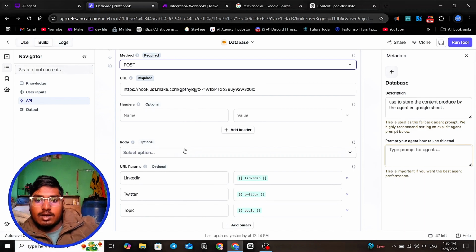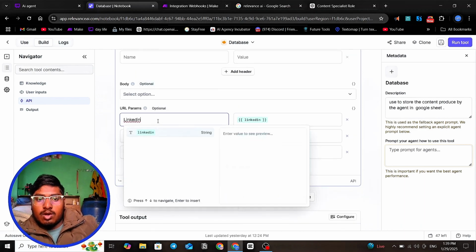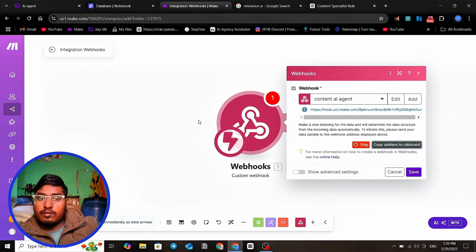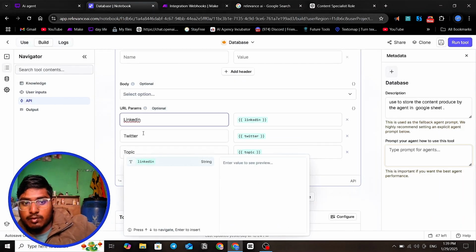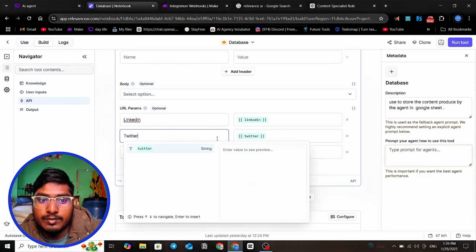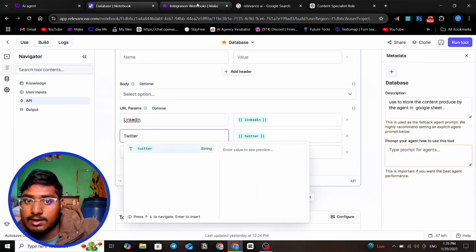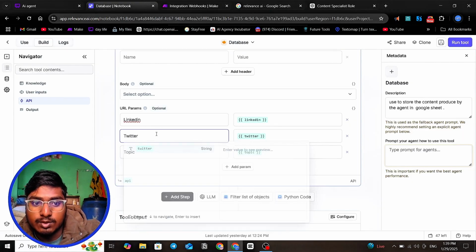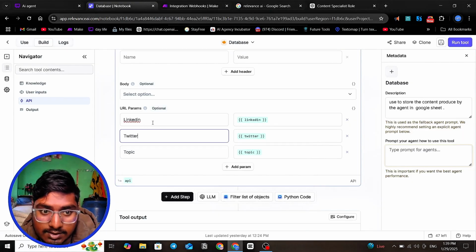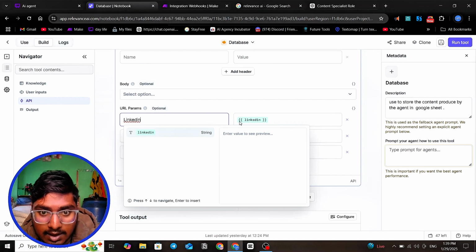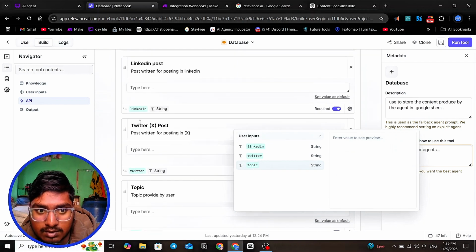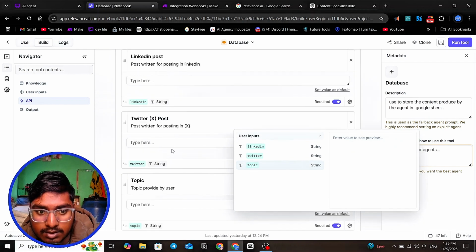After connecting this, the way the webhook works is that whatever you set in this URL parameter, you send to the webhook like this. This is a JSON structure with a name, key, and item. These are variables, and they are all about what we show: the LinkedIn, Twitter, and topics.